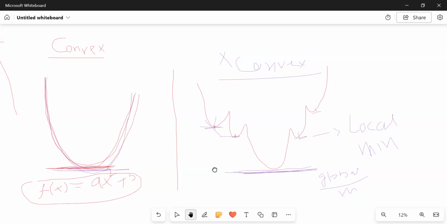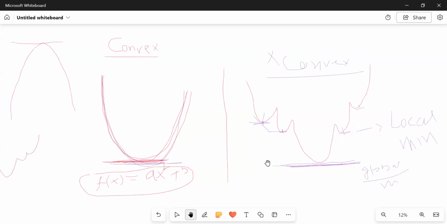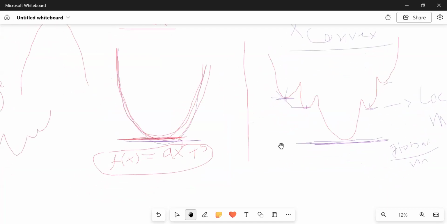Okay. Now the problem is that you know gradient descent, right? In machine learning, we use a technique. It's a process. It's not a machine learning model, by the way. A lot of people confuse that. It's a process, a mathematical process, or you can say a technique, through which we find the minima.